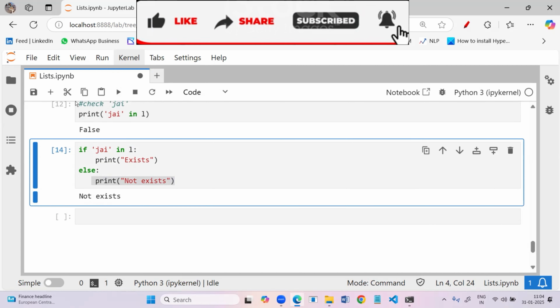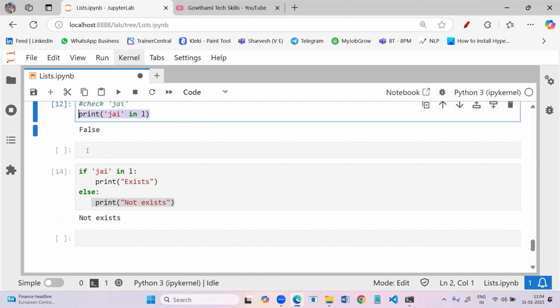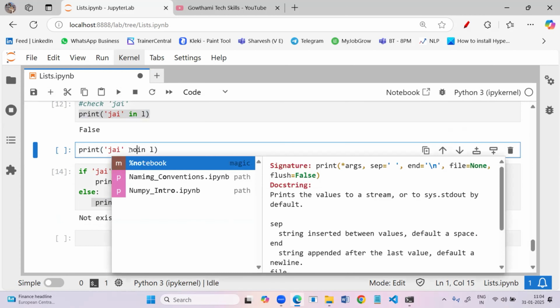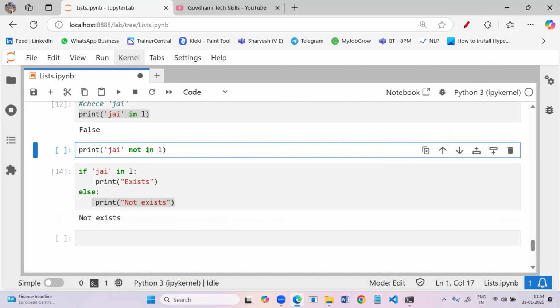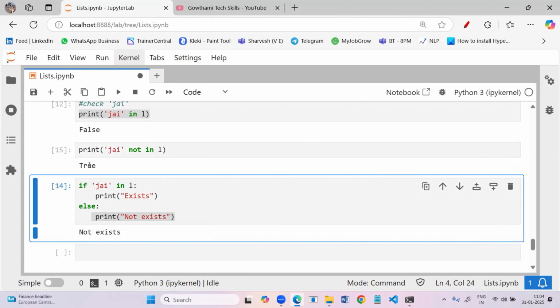Correct. To manage this, instead of writing in this way, I can give it like the not in operator. You should give a space between those two words. If you are writing it like this, it is not a single keyword; you are making a negative of the in operator. So now you are telling that J is not in L. That is obviously correct, so that time it will return output as true. Like this, you can make some questions and try to evaluate these types of programs so that you will understand in a better way.